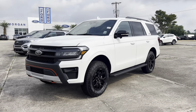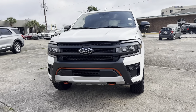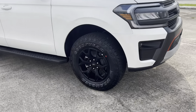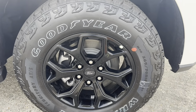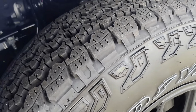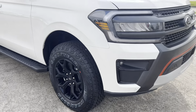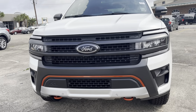Here we are on the outside of our brand new 2023 Ford Expedition Timberline. Timberline is the off-road trim level of the Expedition — kind of like a trimmer or Raptor version. The off-road really starts with where the rubber meets the road: the tires and wheels. These are your 18-inch blacked-out wheels with Goodyear Wrangler mud and snow rated tires. There are also specific suspension components that come with the Timberline, giving you more articulation as well as suspension travel when you're going off-road.